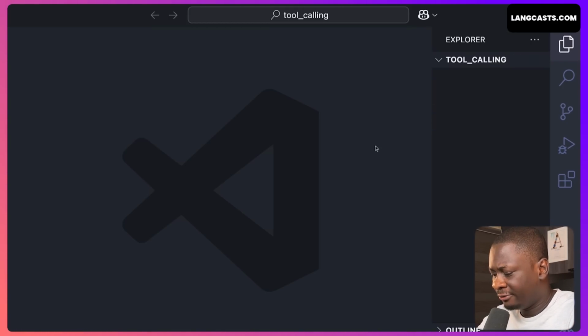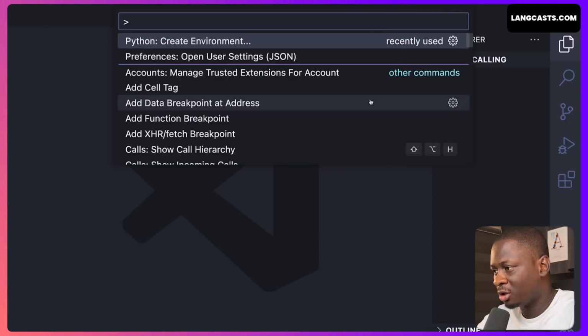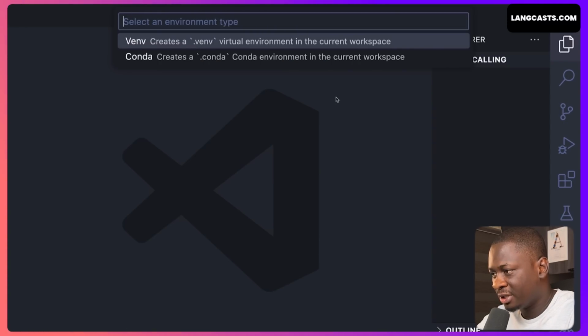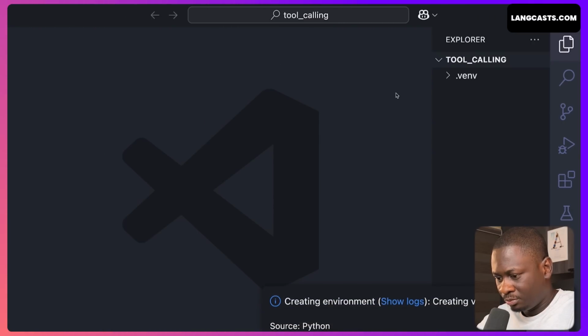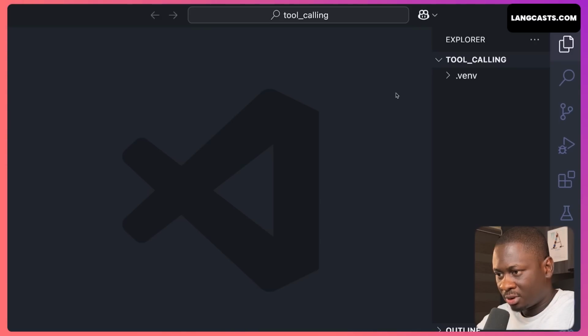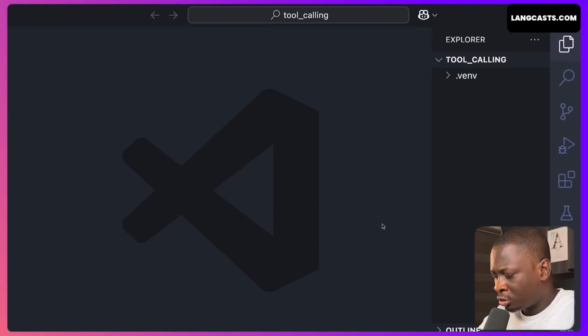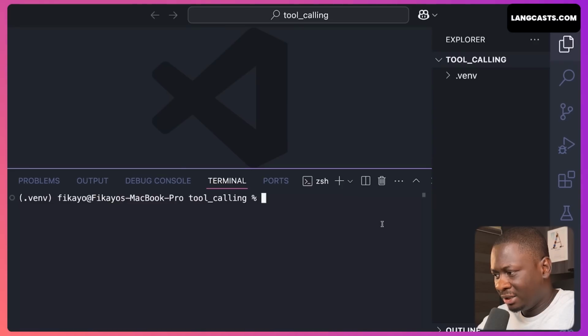To begin, let's create a virtual environment. I'm going to be using the command palette of VS Code to create that. So let's create a virtual environment in Python. It takes a few seconds. And I think it's done. With that in place, I'll pull up my command line, and as you can see, we now have the .venv to show that the virtual environment is active. If it's not active, make sure you activate it based on your operating system.